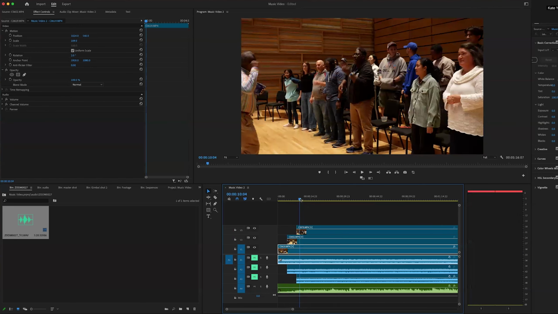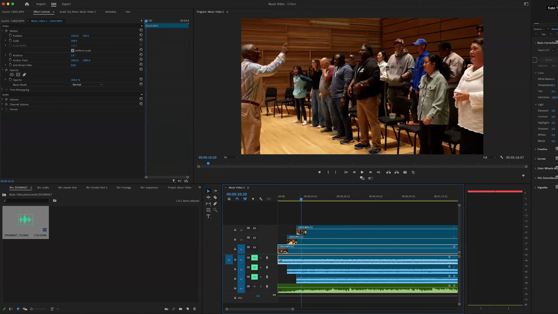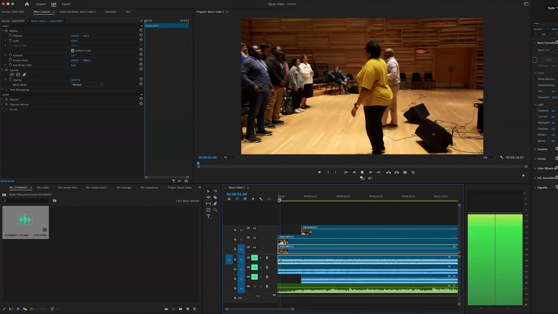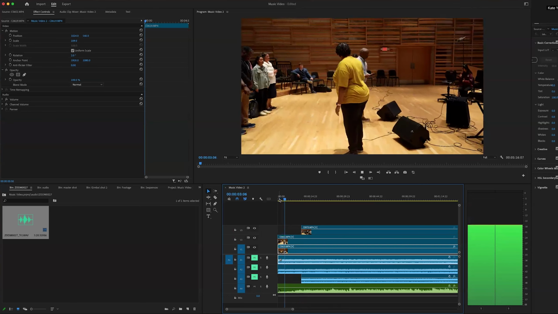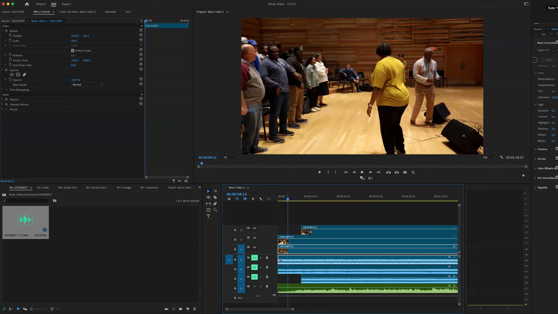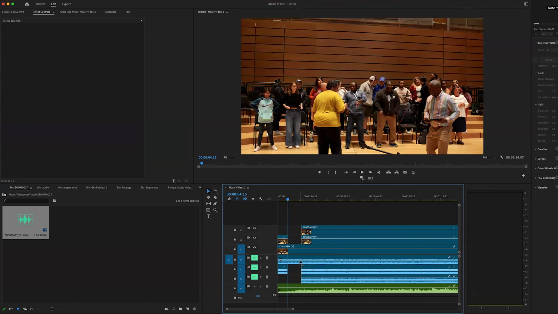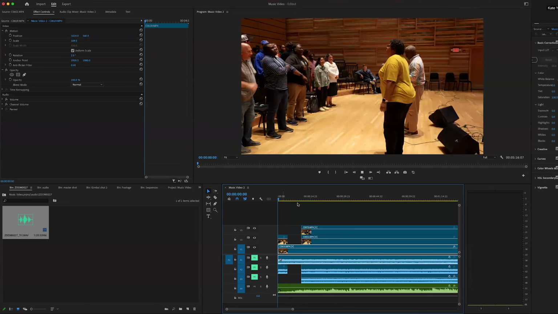And I think I want to cut to this clip right as they start clapping. So maybe I'll do this a little bit different, kind of like this. So I'm going to make another cut here. And really you're just making cuts in order to see through to the other layers.